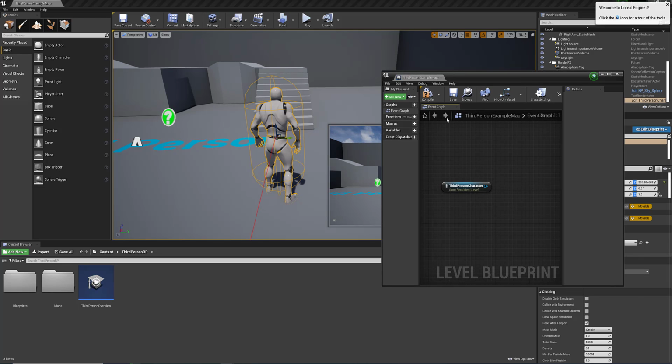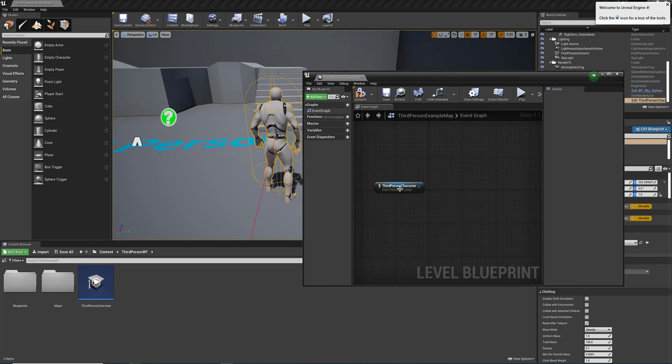Now, another thing I'd like you to notice is there is something here. I'm going to hold Control and scroll my wheel in. If I hold Control and right click, I can pan. This title here says Event Graph. So what does that mean? Well, there are certain events that happen in Unreal in this blueprint phase, and they trigger events in the level. For example, let's say when I press play, I just want to print out a simple text string.